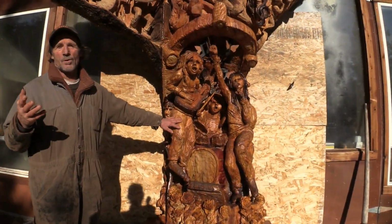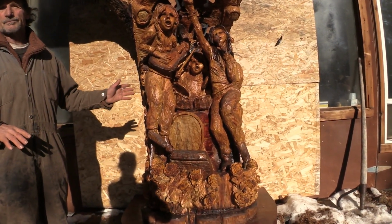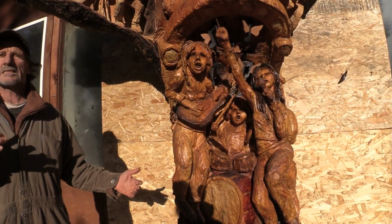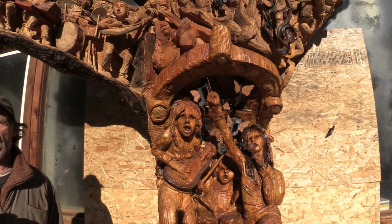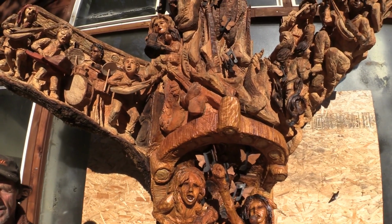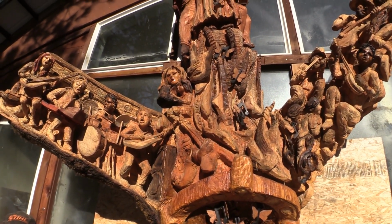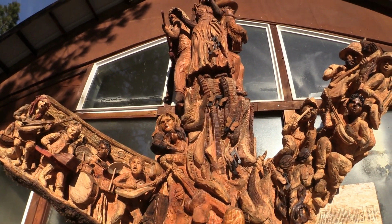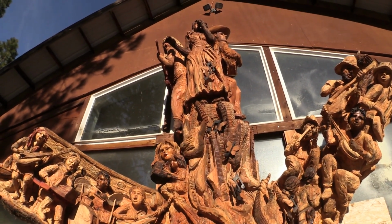I'm going to tell you the story of the tree first. This tree is over 100 years old. It's a maple tree, and we suspect in the storyline of the tree that it was actually planted by the pioneers when they first came over the Oregon Trail and settled in West Linn and Oregon City. That was the first settlement. The first city in Oregon was Oregon City. And this tree grew right outside of Oregon City in West Linn.